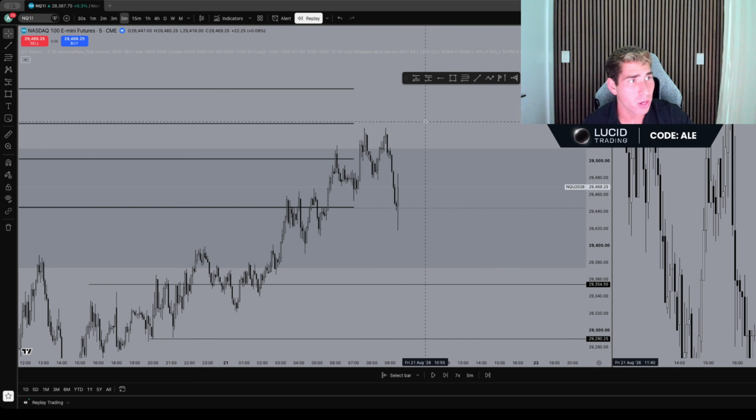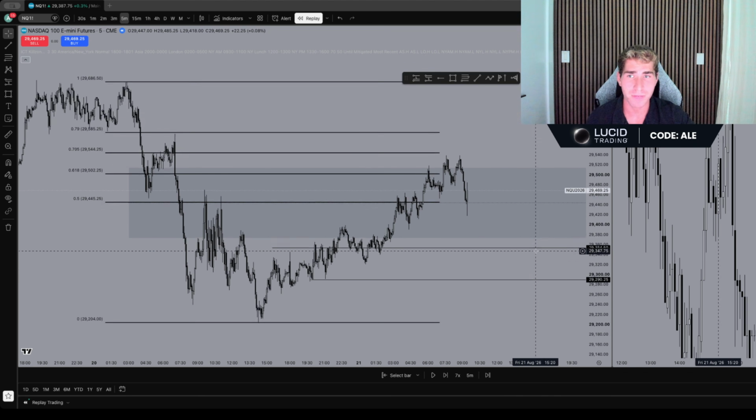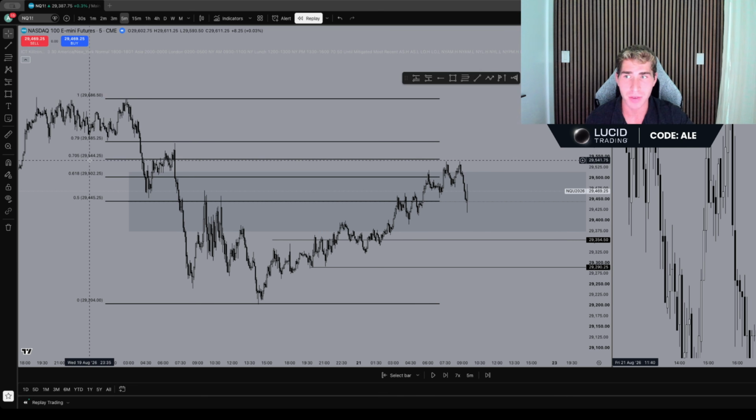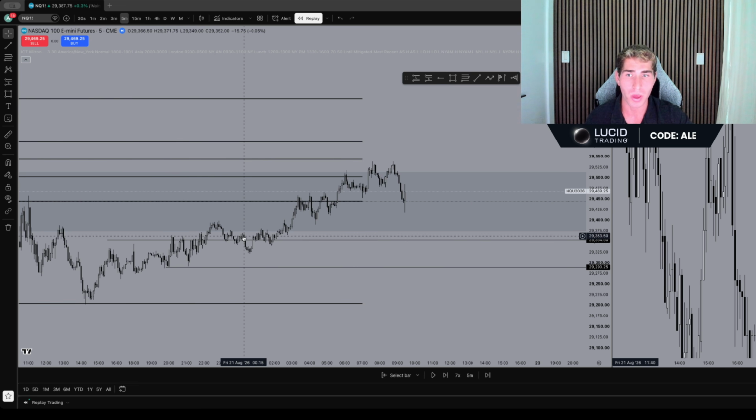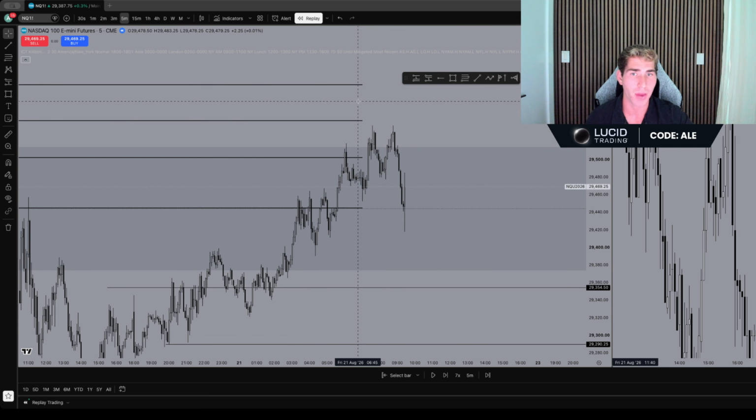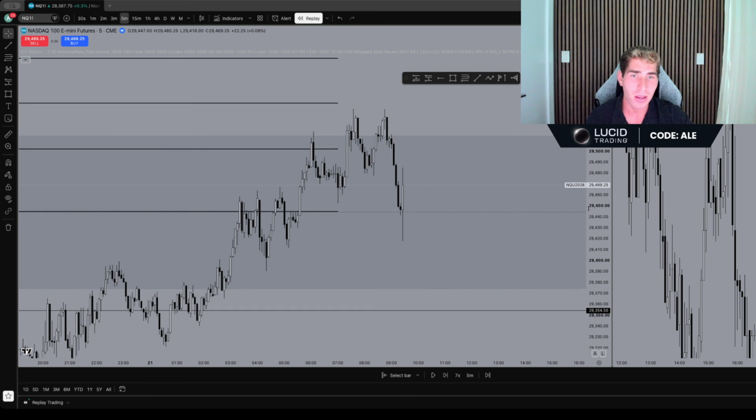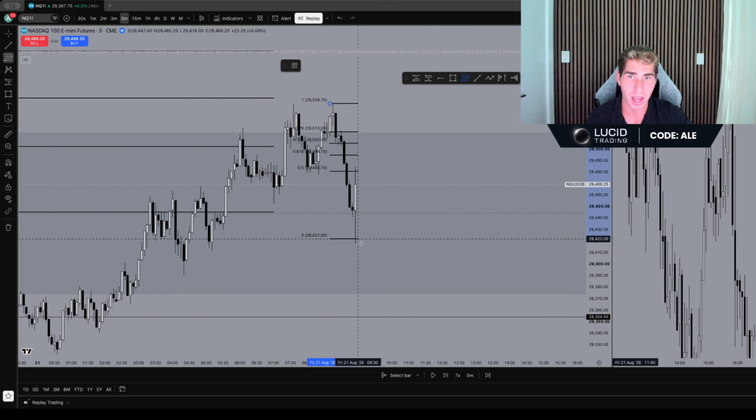Now if we scale down to a lower time frame, on the higher time frame, as I mentioned before, we are in a higher time frame OT and a higher time frame gap with our take profits resting below us, right? So we have our objectives and we have our high time frame imbalances. Now let's take a look at the lower time frame. We'll grab this high to this low.